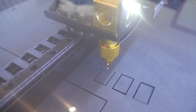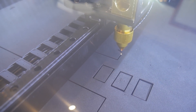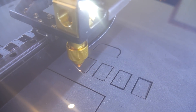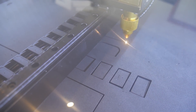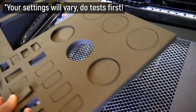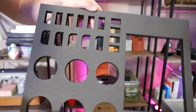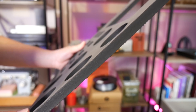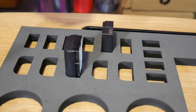For fume extraction, I have this venting outside. It does make some odor but it's not overwhelming — just make sure you safely vent. I've found that with really thick EVA sheets, I focus the laser slightly into the sheet rather than right on the surface. My settings are around 15% power and 20 millimeters per second speed, and it cuts through like butter with a really clean edge. If you're looking for a business opportunity, you could do this all day — the laser would pay itself off very quickly. After a quick test fit, all that's left to do is put it all together.